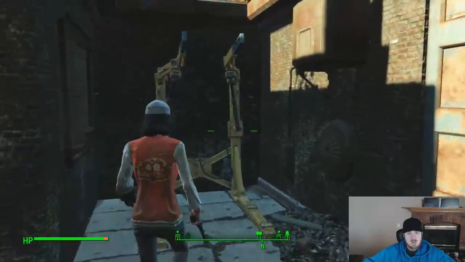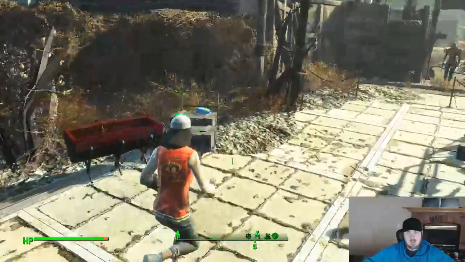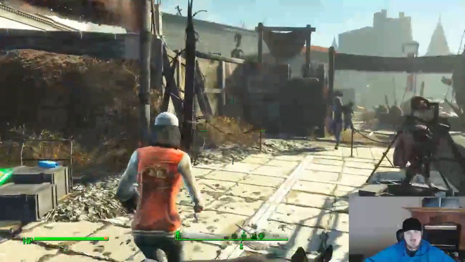There's a freaking crafting station, too. I'm finding power armor stations everywhere now. Okay, that's definitely the Disciples area.